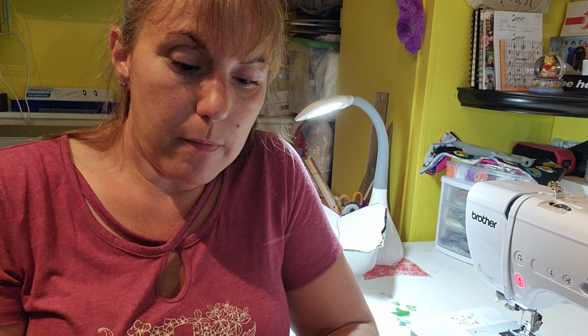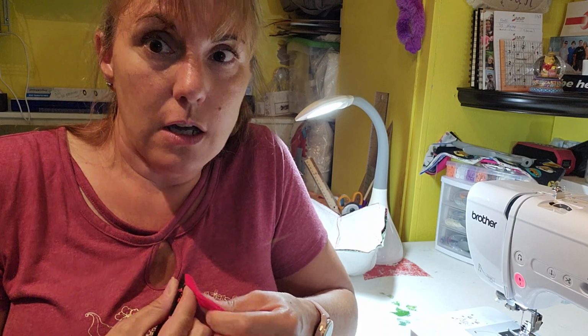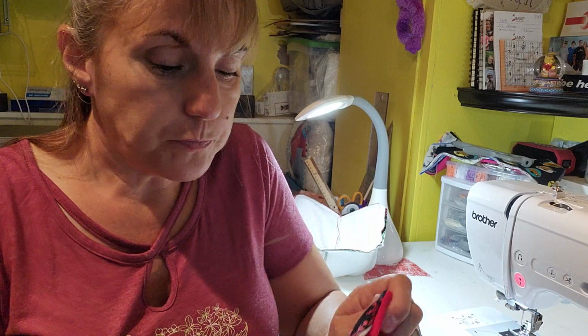The one that I got on Amazon was very stiff, and I left my three finger width opening, and I can't get it to turn right side out for anything. I mean, my fingers were hurting. I was trying and trying and trying. I was like, oh my gosh, this is terrible.